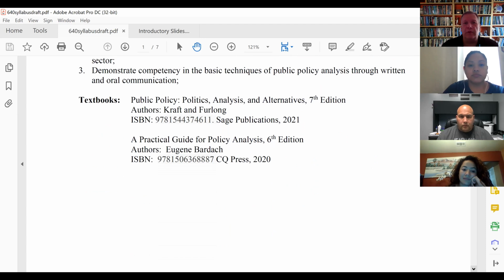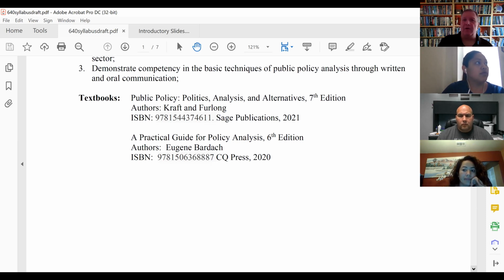The textbook for the course is Craft and Furlong, a text that I always use in my policy courses. I think it's a pretty good, straightforward textbook. That's going to be the primary textbook we're using in the course. It's going to guide a lot of our discussions and at least set up the parameters within which our discussions on Fridays will occur. It doesn't mean that I'm going to teach from the Craft and Furlong. I'm just going to use it as kind of our template, if you will. Information that you get in these class sessions will be somewhat different than what you would get from the textbook, and we'll approach some things in a few different ways. So you'll get some added value, obviously, by being in these Friday sessions.